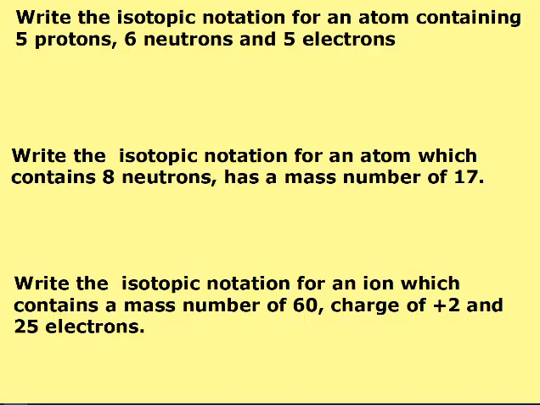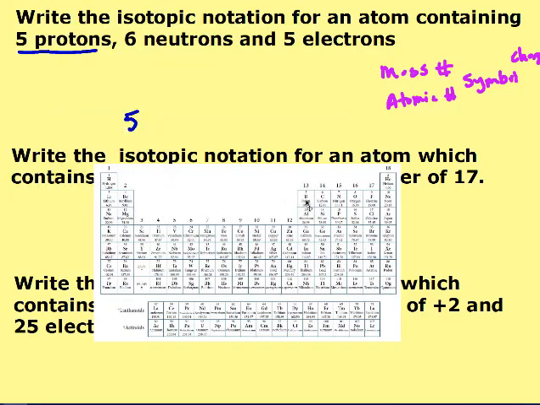You also may see it in word problems like this. This is basically giving you the information that we would have had in the chart, but in word form. So since we're trying to write that chemical configuration, we need our mass number, atomic number, symbol, and then charge if given, or if it has a charge. So for this first one, we look and see what can we fill out. Well, we know there's 5 protons, and I know protons is my atomic number. So it must have an atomic number of 5. Since it has an atomic number of 5, I look on the periodic table, and that is boron.